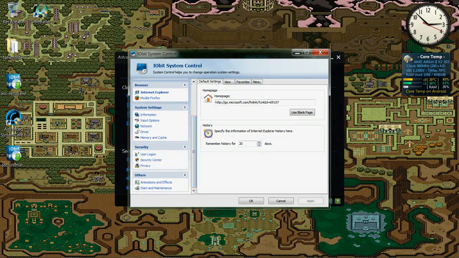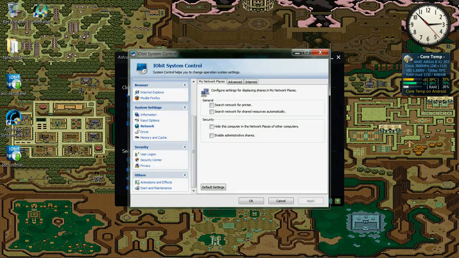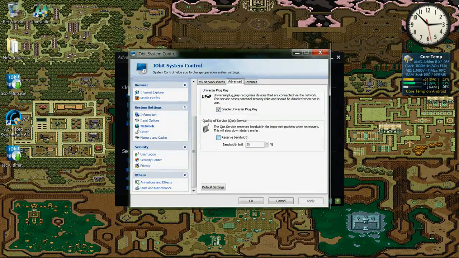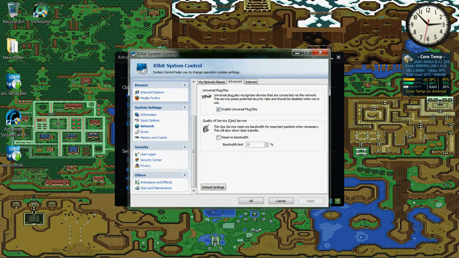But for one thing I know on here, for everyone, they should actually look at this. Go under Network, hit Advanced, and uncheck Reserve Bandwidth if you have Wi-Fi. If you connect to the internet with Wi-Fi, make sure this is unchecked, or else Windows by default reserves some.